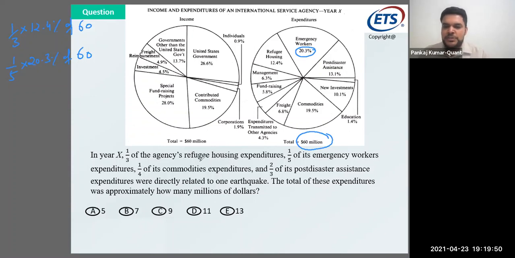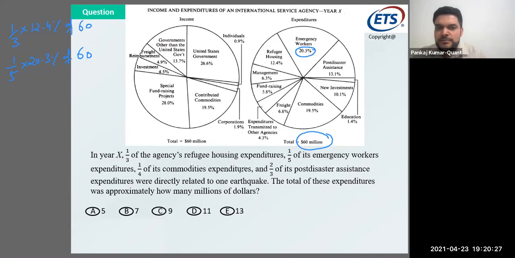Okay, tell me, if I ask you approximately how many chapatis will you eat, you will say 3, 4. If I ask you how many chapatis will you eat, you will give me the exact number. If you're not giving me an exact answer, that is your problem. So we're never going to say 1.3 chapatis I'll eat, or 1.7 chapatis I'll eat. That's not approximately, that's exact. So we need to relate this.